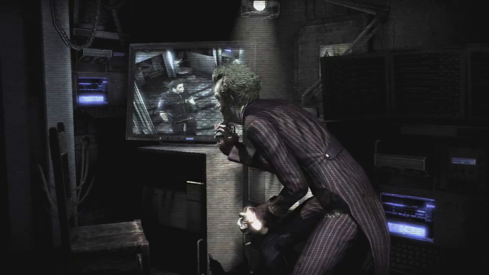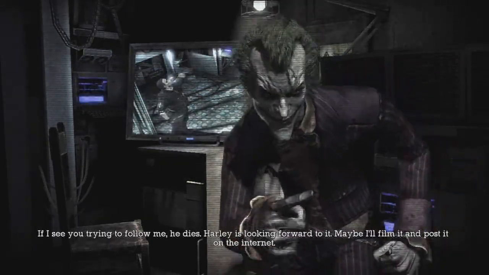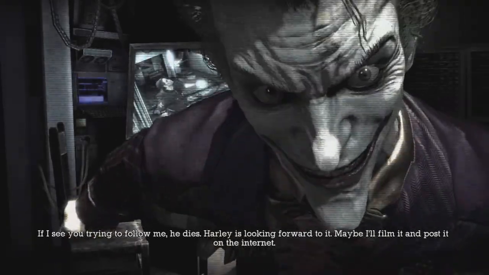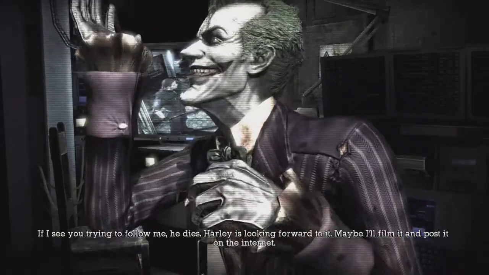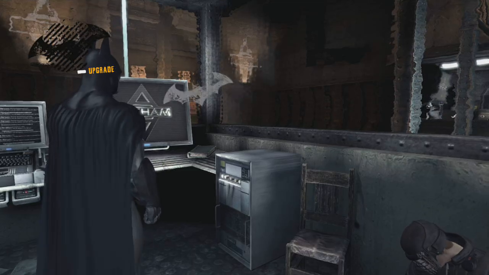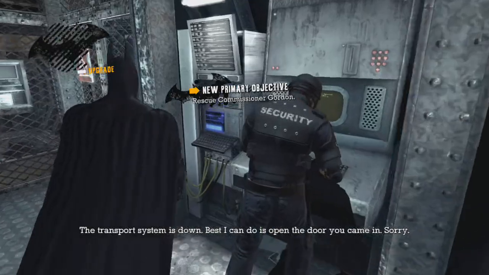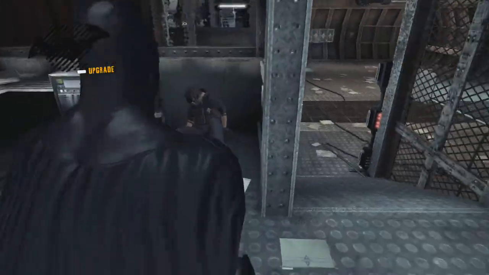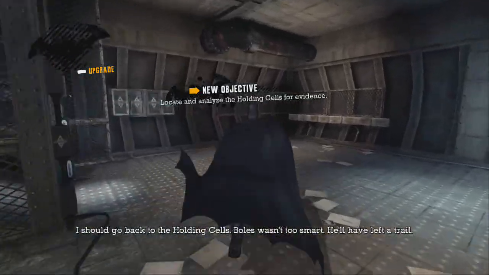Officer Bowles. If I see you trying to follow me, he dies. Harley's looking forward to it. Maybe I'll film it and post it on the internet. The transport system is down. Best I can do is open the door you came in. Sorry. I should go back to the holding cells. Bowles wasn't too smart. He'll have left a trail.